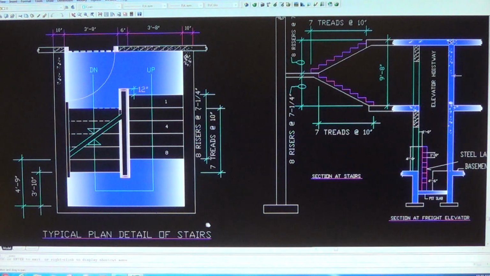Stairs has a few important things to be followed when you design a stairs. Number one is the stairs should be enclosed with the reinforced concrete shear wall. This is a solid shear wall up to the maximum thickness of 10 inches. You can have 8 inches as well, depending on the height of your building, and this is for the 10-story building that I designed stairs.